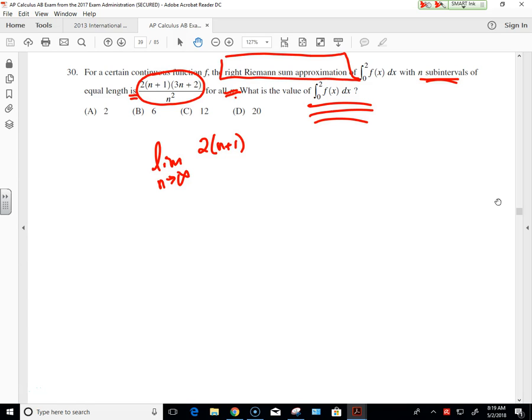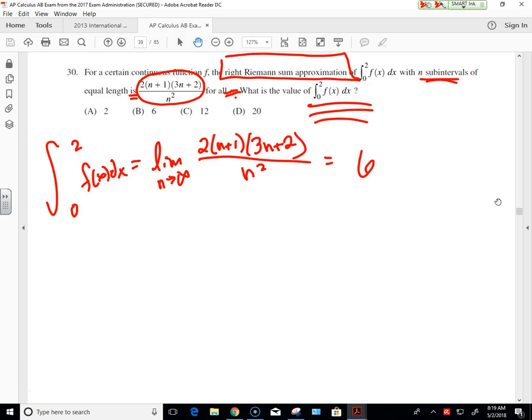Thanks, bud. The limit as n goes to infinity of 2 times n plus 1 times 3n plus 2, all over n squared, will equal. This is basically the limit of the Riemann sum, but they gave us a nice, pretty formula. It's very nice. Because we're going to infinity. And how do we go to infinity? Degree test. And how do we do degree tests? Well, we check out what this ultimately would be. Isn't it ultimately going to be a 3n squared times 2 is 6n squared? Degrees are tied. And what's 6 over 1?